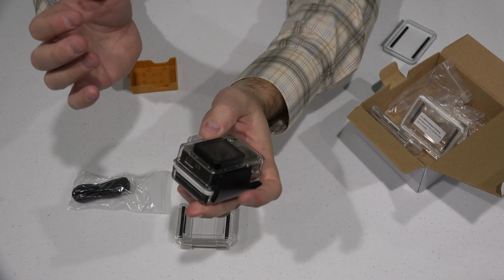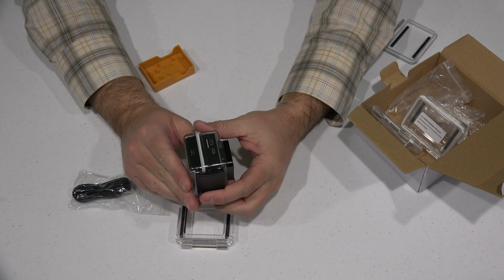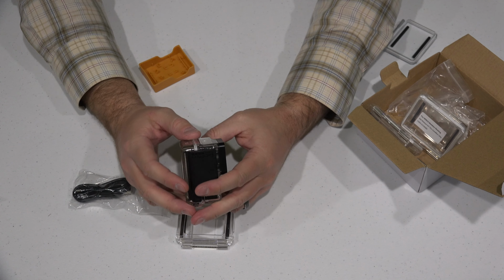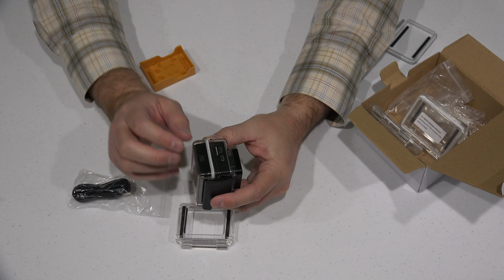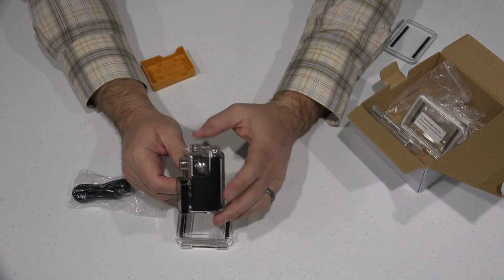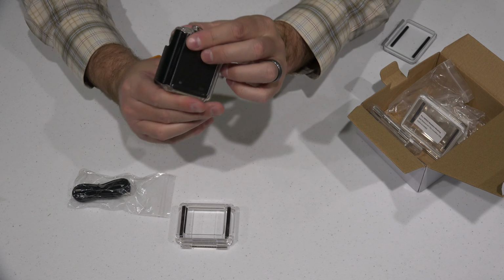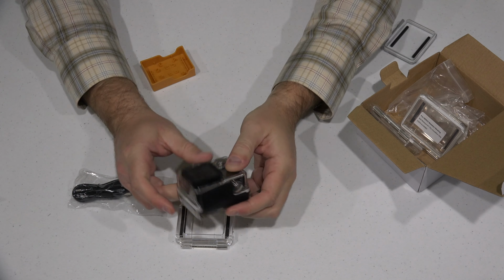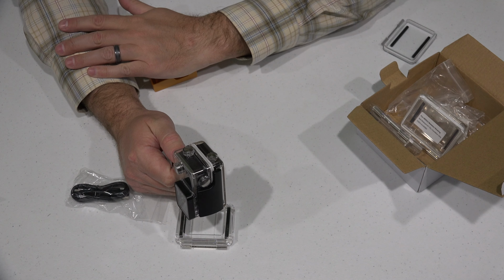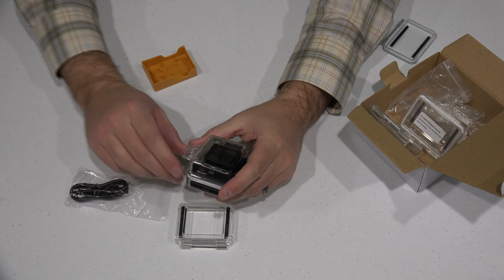So just a great way to increase the amount of filming time that you have without having to change your GoPro battery. Because obviously with this, you've got the extended life Wasabi GoPro battery there. And then you've also got your battery inside of your GoPro also. So if you're doing a lot of things that I do, I'm not in a situation to where I have the camera right in front of me. It may be on a suction cup mount, on the hood of a vehicle, or something like that. So being able to increase the time between battery changes is optimal in a lot of scenarios.